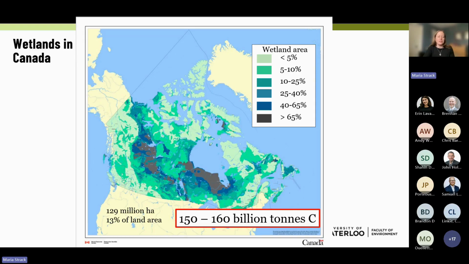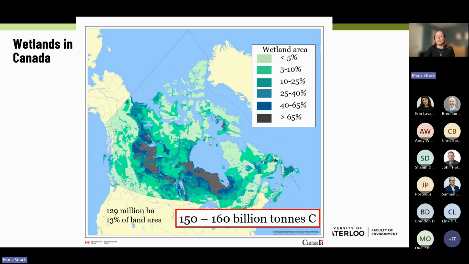And this is good from a Canadian perspective because we have a lot of wetlands. We're a country that is rich in wetland area, and I'm just showing here the proportion of the landscape covered by wetlands. On average across the country, they cover about 13% of the land area, and Canada has about 20% of the world's wetlands and a quarter of all the world's peatlands. And they're largely in an intact state. We have lost a lot of peatlands in southern areas, and particularly in southern Ontario, where I live here. But across most of the country, wetlands are intact.